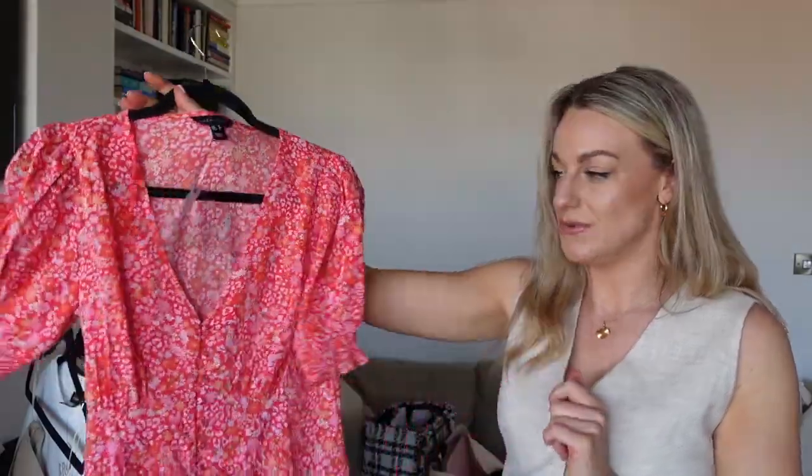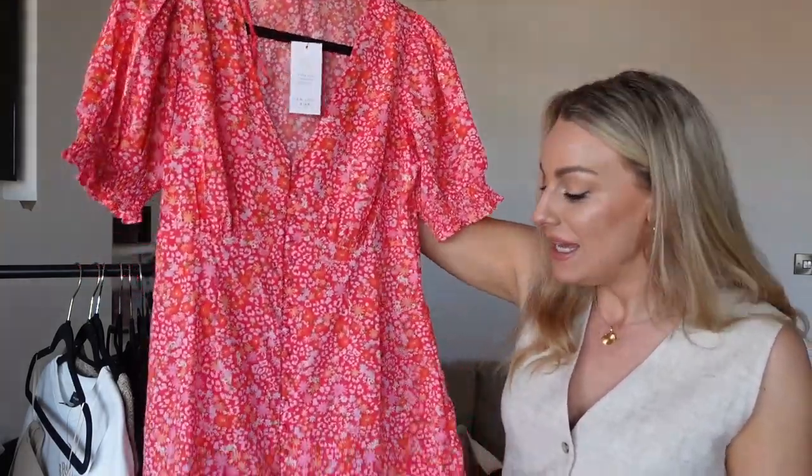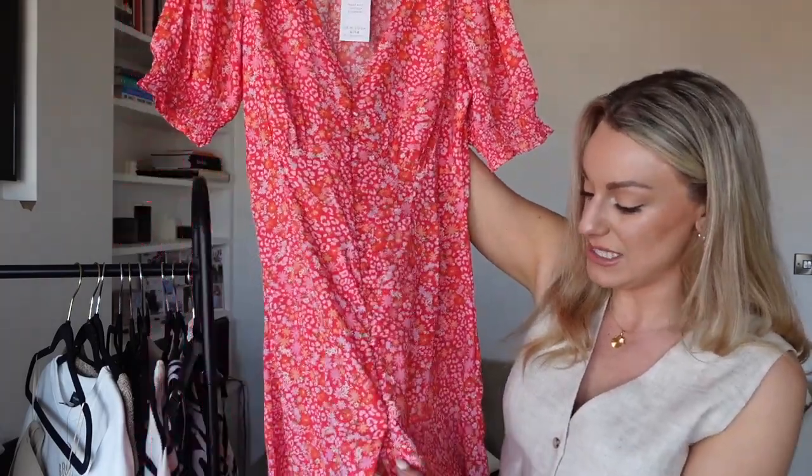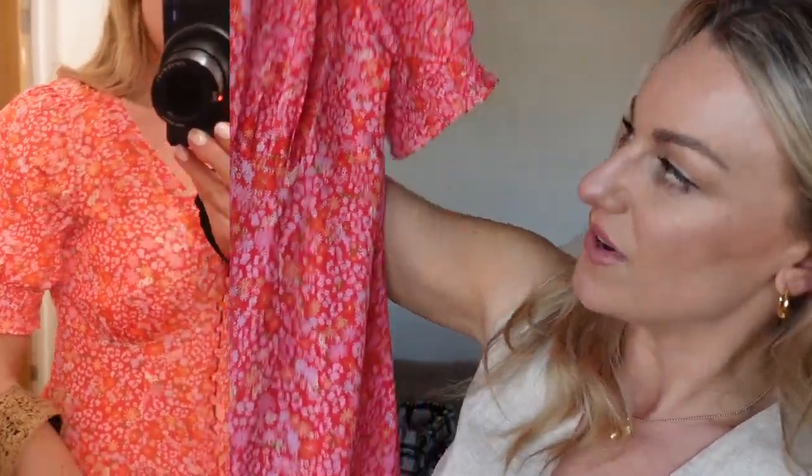Another item everyone needs for spring/summer: a cute little ditzy print dress. This one is adorable and I'm really sad it's too short for me — the slit at the front means I'd nearly be showing everything if I moved at the wrong angle. However, if you're five foot six or under, you could absolutely get away with it. It's so cute — I love the frill detail on the sleeves, the little stretchy bits, and the sweet button detail down the front. It's part of their Kind range, made from recycled materials, and it's £31.99. The size 12 fit great, I just wish they did it in the tall section.